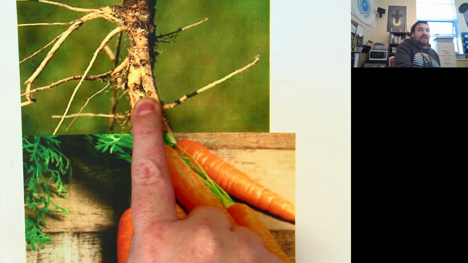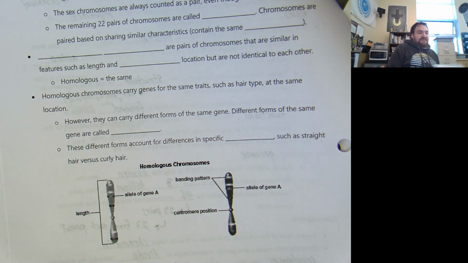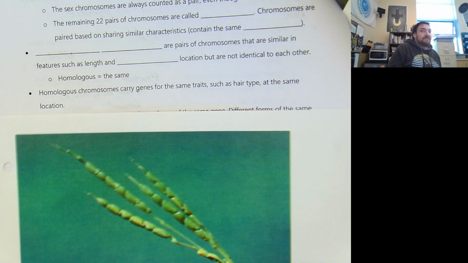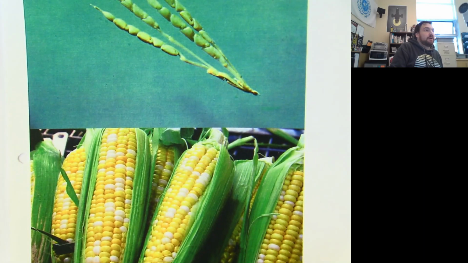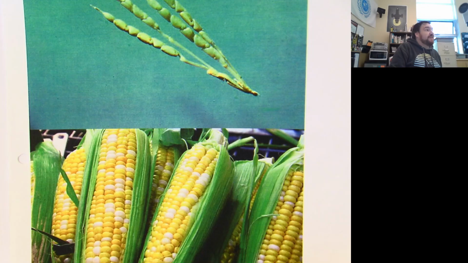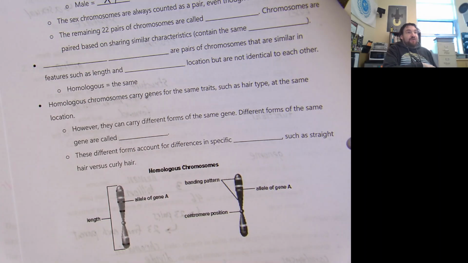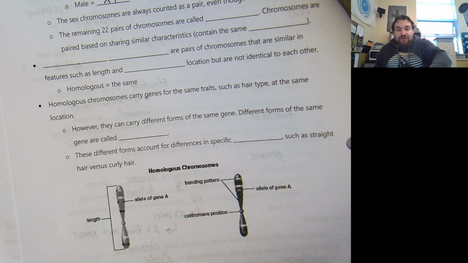This is not yummy looking. We eat this all the time. What's this? Peas. Someone said corn. You're right. We have bred it to look like this. And so then the question got asked in my D block class, well, if we can breed animals and plants with particular traits, can we do the same thing with people?